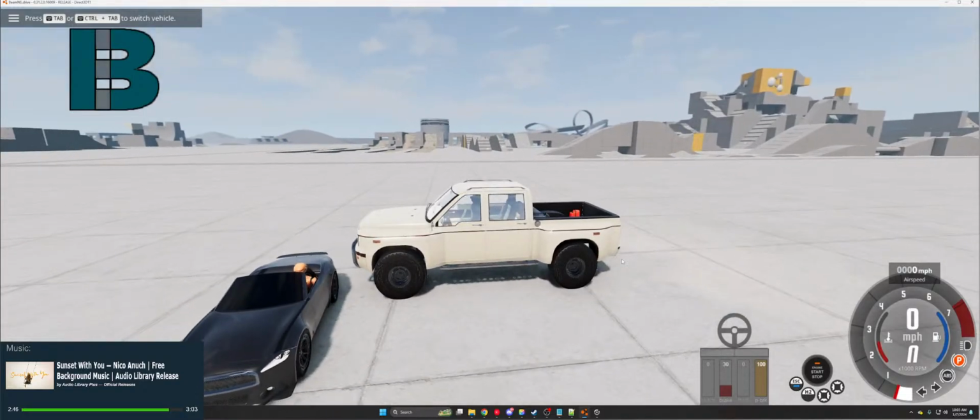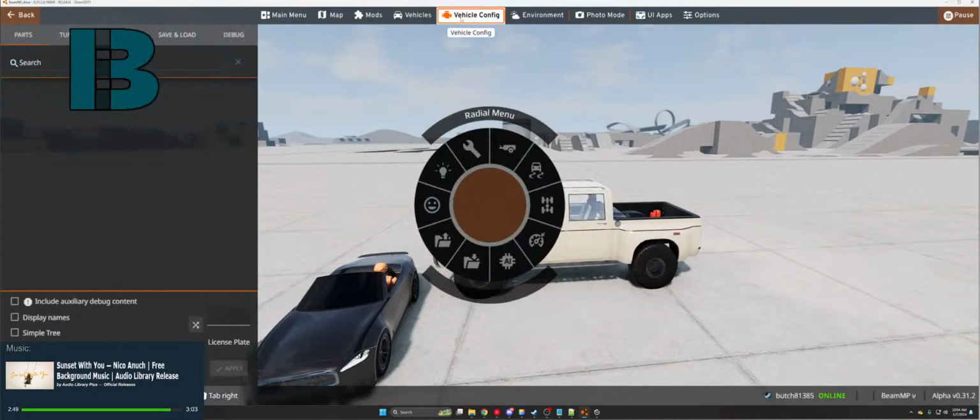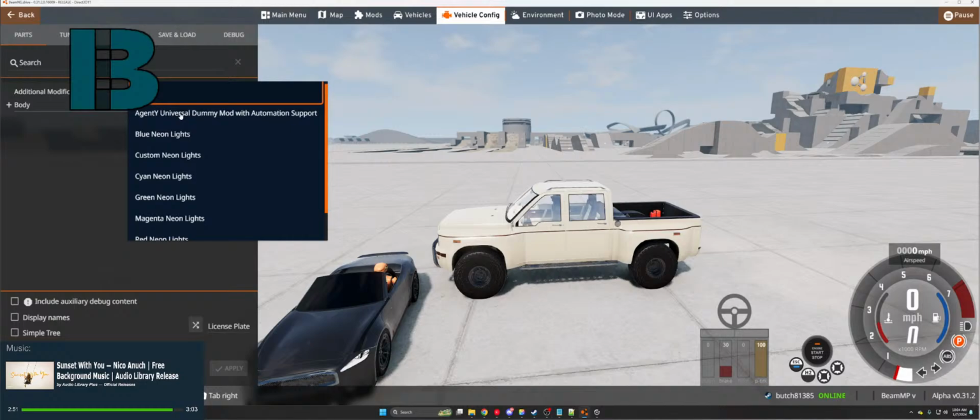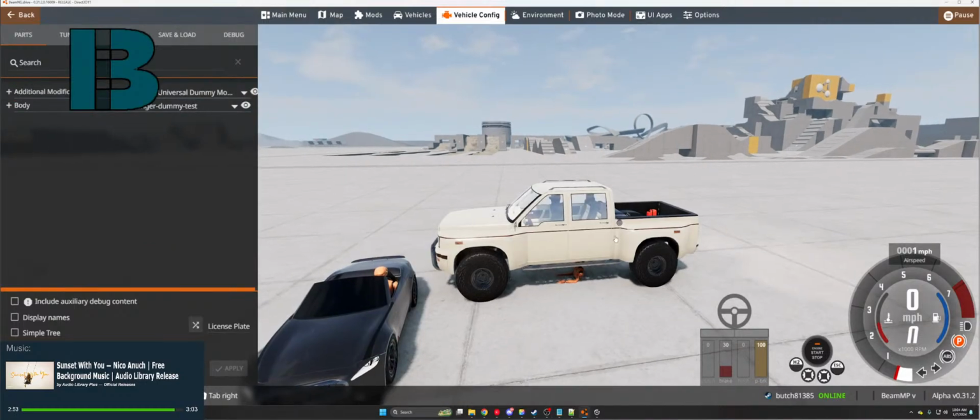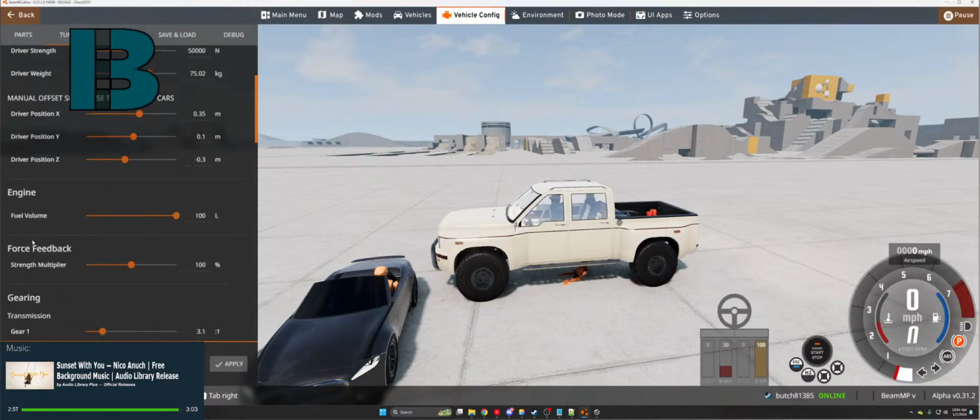Alright, so now we have different seats. What happens if we do the exact same thing with these seats? Let's get the driver into position.